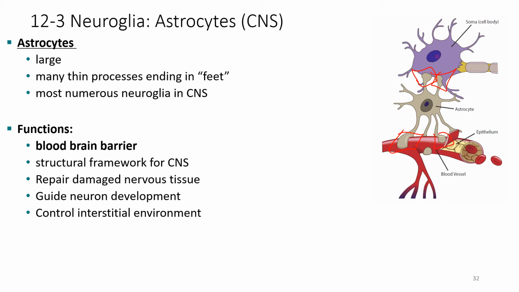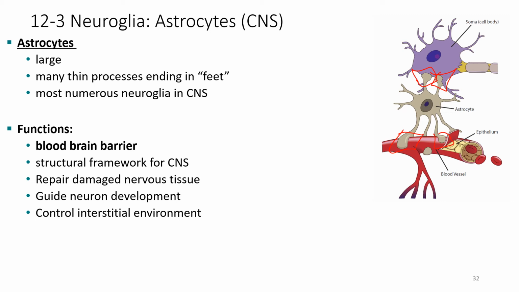So those chemicals basically tell the body what is going to be allowed into the nervous system and what is not. And the blood-brain barrier can be important in medicine because there are some medications that are able to cross the blood-brain barrier and others that are not. And so if, for example, you had something like a meningitis and it was a bacterial meningitis, you would need to make sure you selected an antibiotic that would cross the blood-brain barrier if you wanted to treat it effectively. The astrocytes also provide a three-dimensional structural framework for the central nervous system, and they are involved in repairing some damaged nervous tissue in the brain and spinal cord.